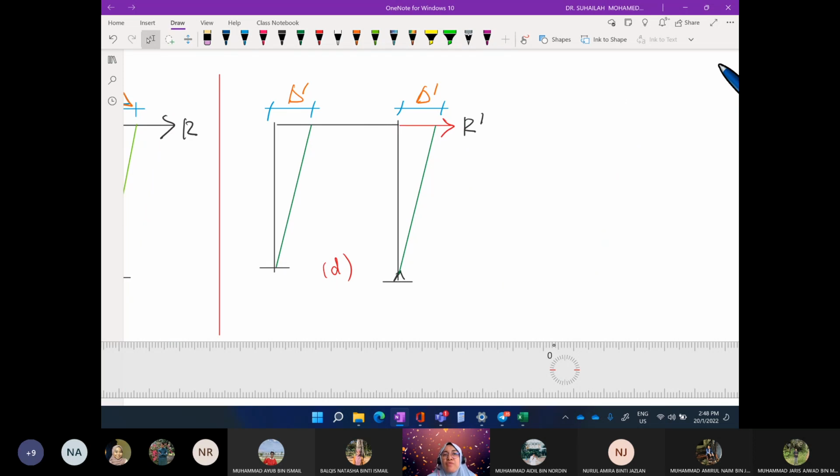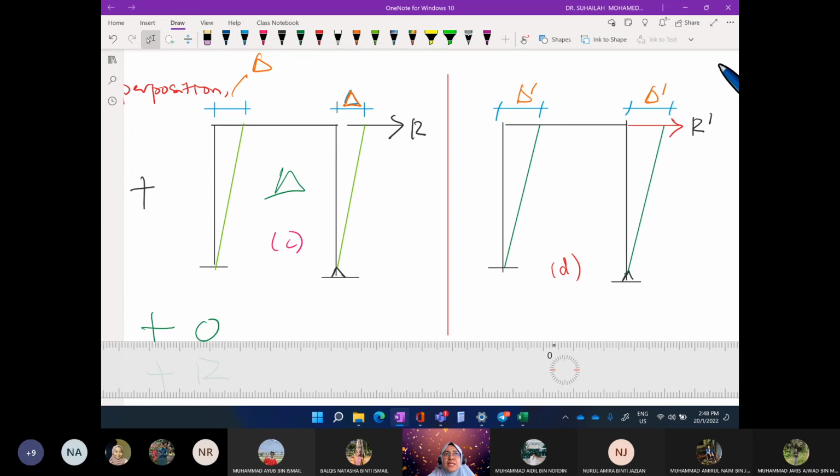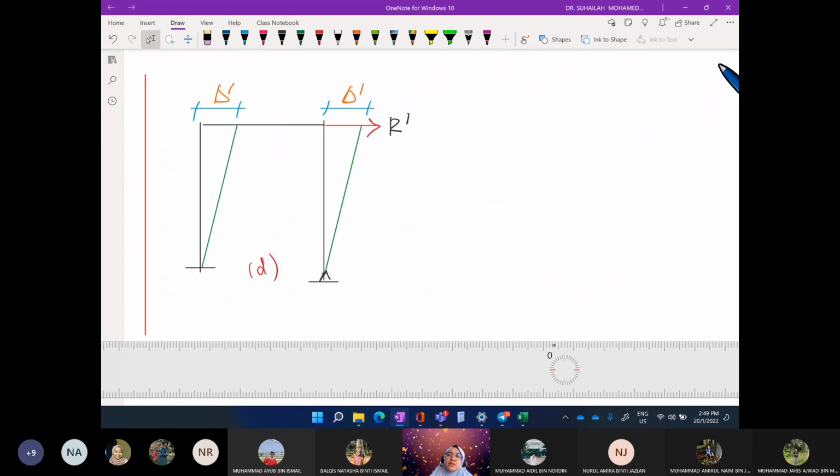So actually, we have two tables. Table number one, we focus on FEM due to loading. Table number two is FEM due to side sway. For FEM due to side sway, we have C and D, but we don't analyze diagram C directly; indirectly we analyze diagram D. Since we do not know the delta value, and we do not need to determine it, what we will do in diagram D is an assumption of the FEM value.